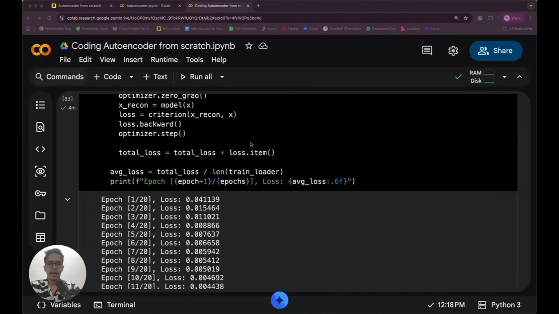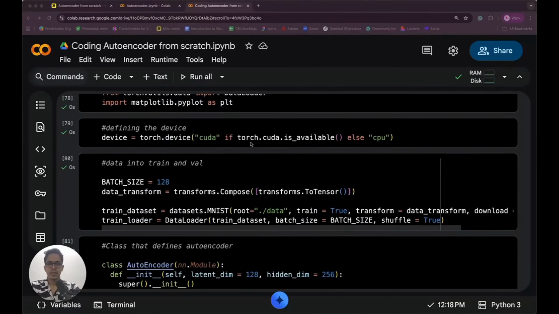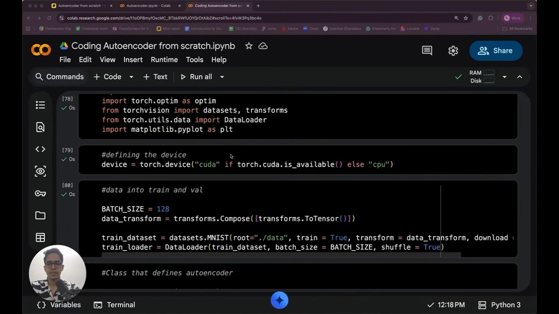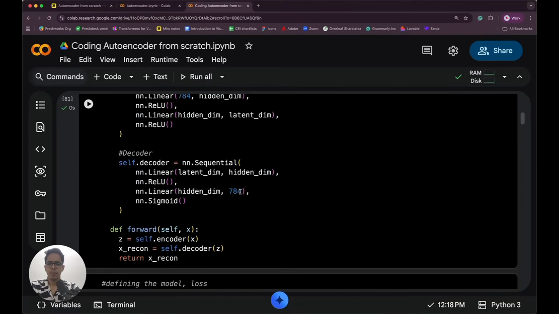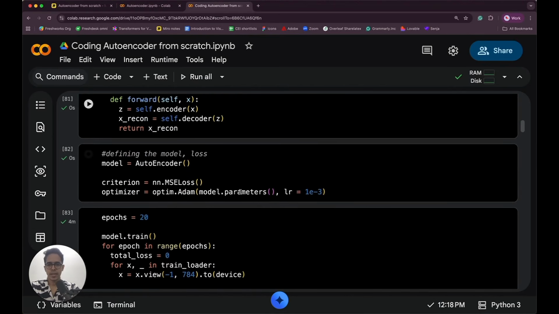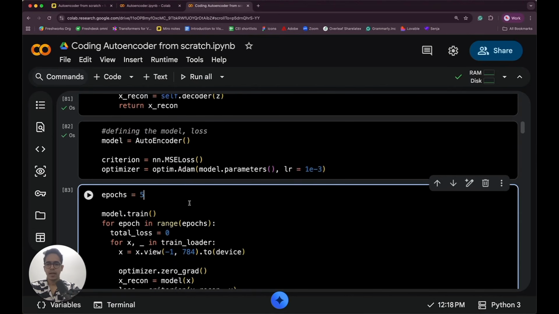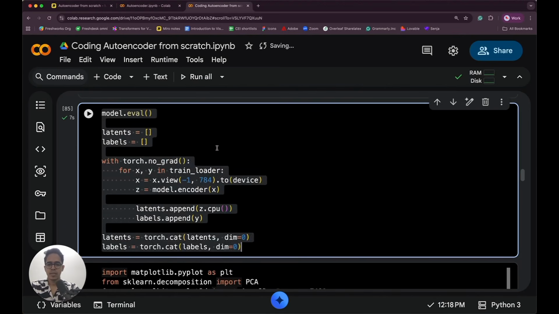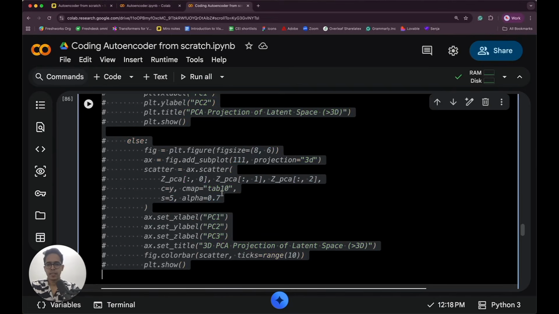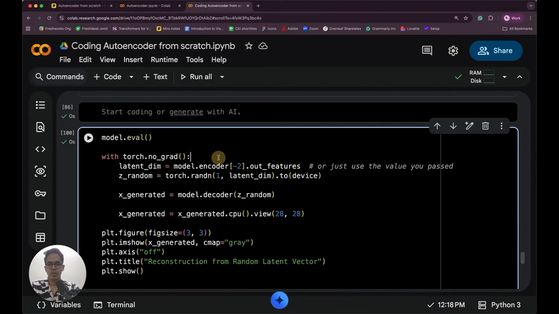Now, before we wind up, one last thing we can do is do the same for fashion MNIST. So here we say fashion MNIST, and number of epochs we can reduce actually. Let's keep it 5. And I don't want to see the latent space or anything, so let's just comment out this part of the code.